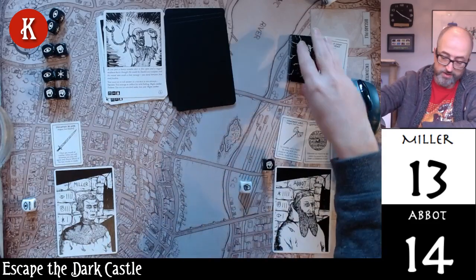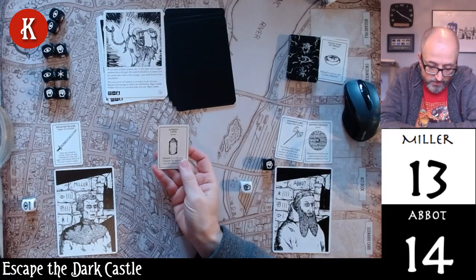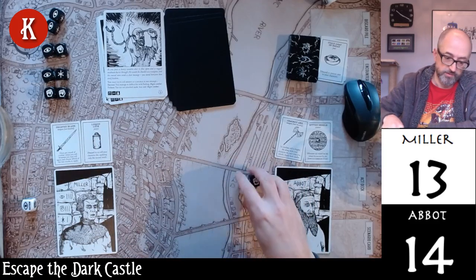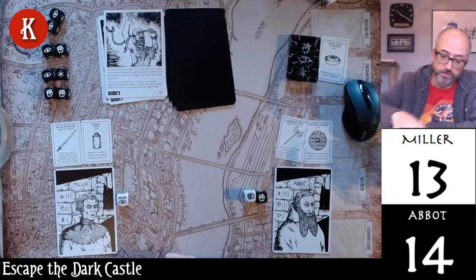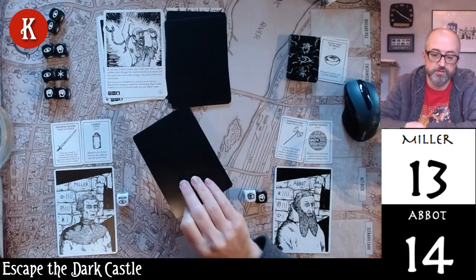And we draw another item card because we're still not at our limit. And we get Liquid Luck. Discard to re-roll your character die, applying only the second throw. So we move on. And Abbott will go first because he is the healthiest, very slightly, and he has a shield.